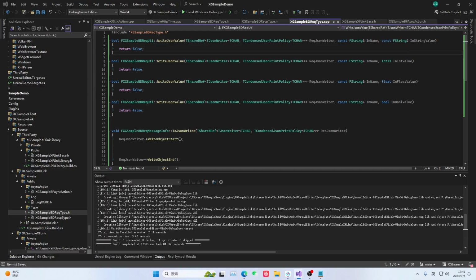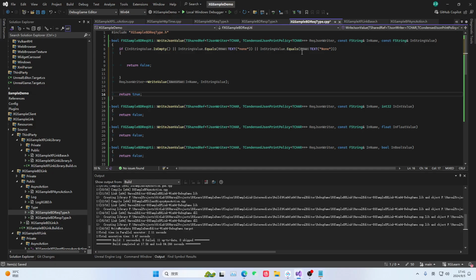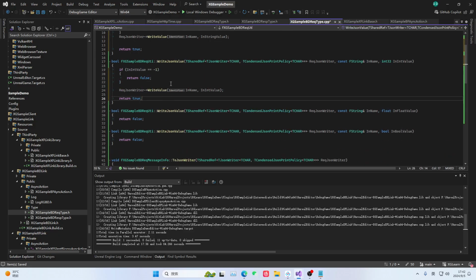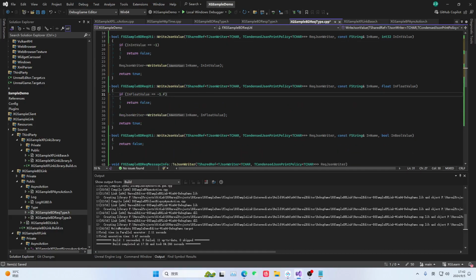Actually, for this part, the first thing we write is writing the F38 into this stream. We define it manually. If this string value passed down is not empty, or if it is not these two longs, then we will write it. Otherwise, we won't write it. So this part is defined by us manually. If the integer value passed out here is -1, we also won't write it. If the float value passed out here is -1f, we also won't write it.